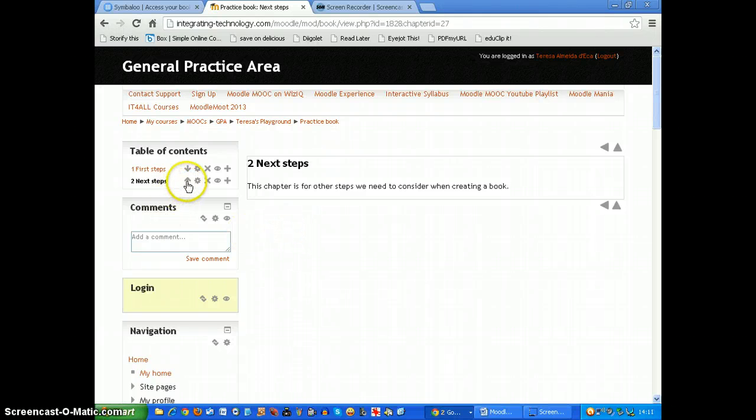You can also see that we can move the chapters around, up and down. We can delete chapters, we can hide chapters, and we can edit chapters.